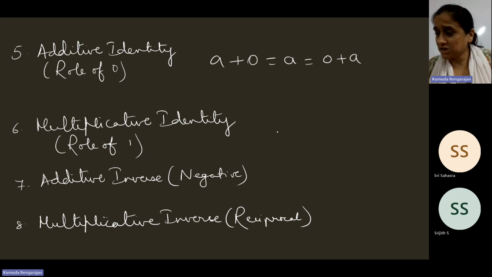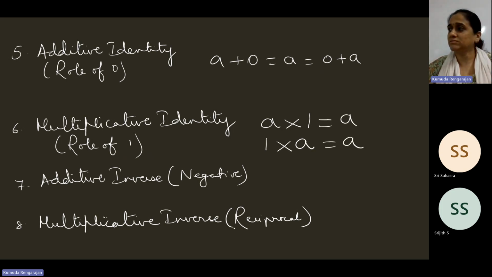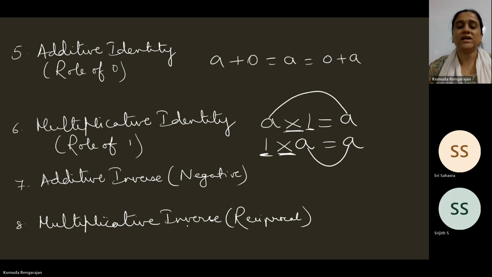When a rational number is multiplied by 1, or you multiply 1 to a rational number, the answer is the rational number itself. The result or the product is the rational number itself. So if a is any rational number, you multiply that by 1, or to 1 you multiply some rational number. In both cases, you get the same rational number as a result. And what's the operation used? Multiplication. When you multiply by 1, you get the same answer. That's why 1 is called the multiplicative identity.